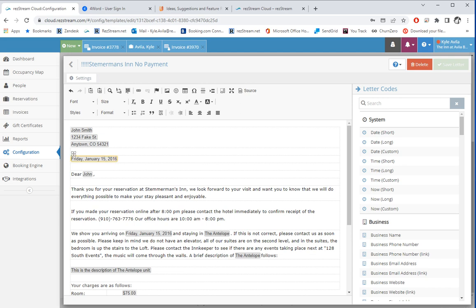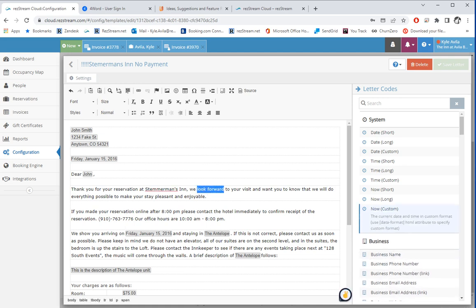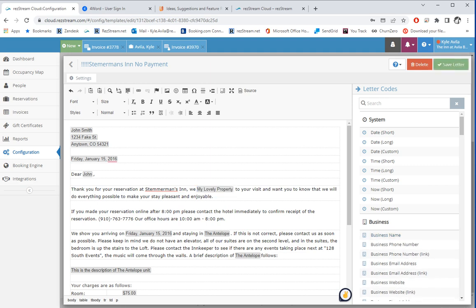That's the settings button. Down below in the letter section, the text is going to be in this field. Anything in gray, these are letter codes. If you hover over the letter code, it'll tell you what that code is going to do. So this is long date form, whereas this is first and last name. This will be their address. So these are all selected from this right-hand side here. It's pretty much like a Word doc. You can just add in your letters. If you want to add in your letter first and then go in and highlight, then you can add your letter code, whatever was highlighted there.